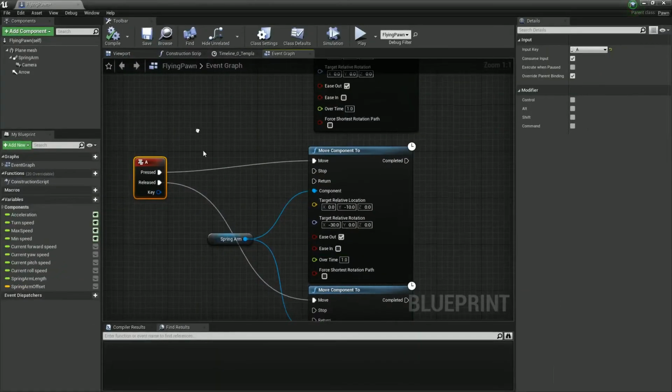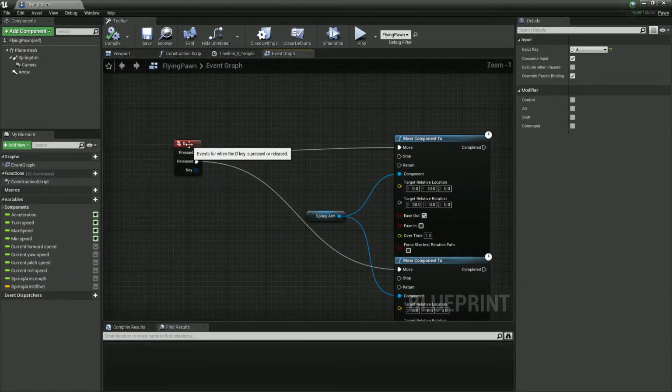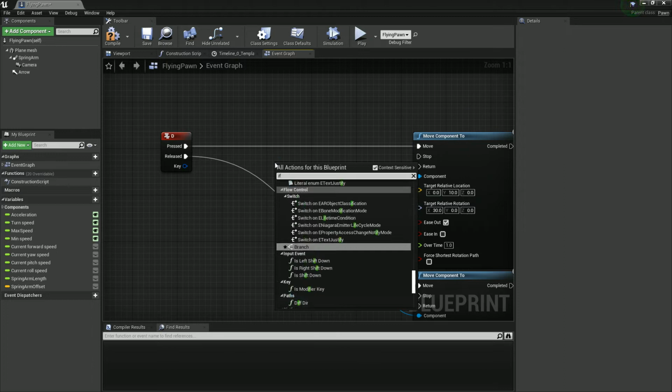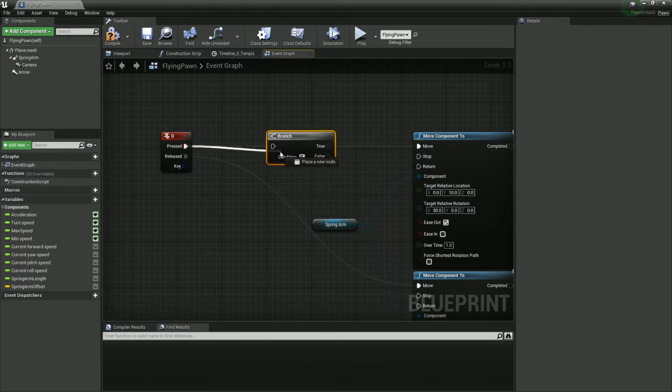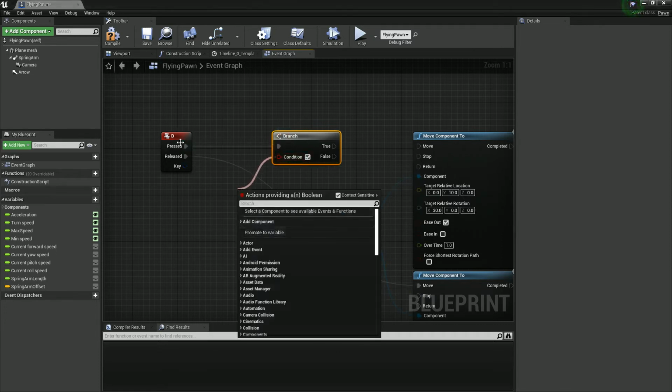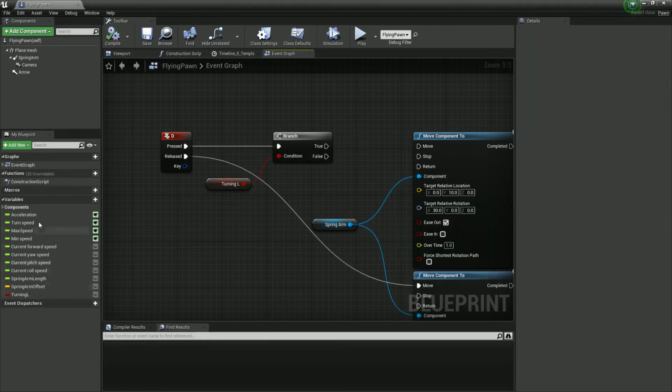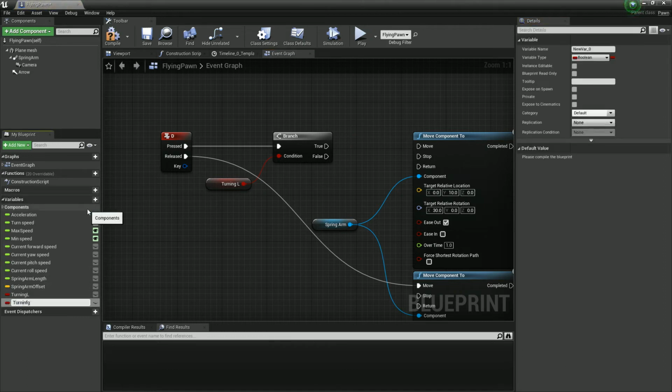So let's prevent a bit of extra tapping, shall we, real quick, by creating a branch. So an if statement: right click into some space and type in branch or if, and we'll get this. And what we want to say is, hey, are you currently turning left? So when we try to turn right, we're going to ask, are you currently turning left? We're going to call this turning L. And let's press compile and say, no, we are not turning left. If not, then are we turning right? Then we should set ourselves, so let's create another one, turning R, which also by default should be false.